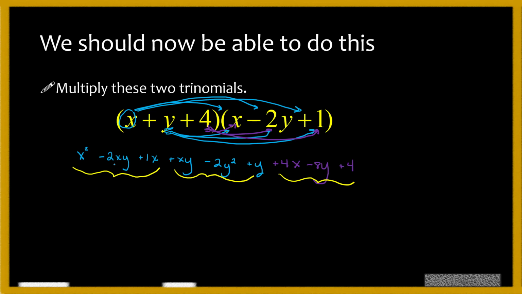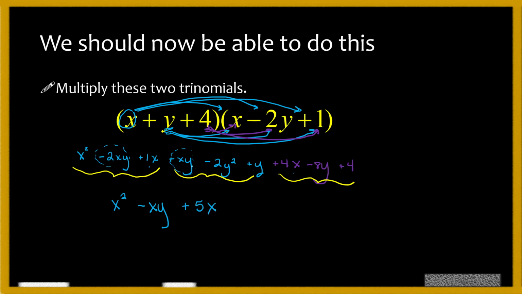So let's go ahead and finish multiplying this out. Well, we've multiplied it out, so we have to combine like terms. So let's take a look here, and I don't see any other x squared terms, so I'm going to bring that one down. I do see that I have a minus 2xy, and I have a positive xy. So minus 2xy plus xy is minus xy. Now let's take a look at the 1x. I do see another, that's 4x, so 1 plus 4 is 5x.